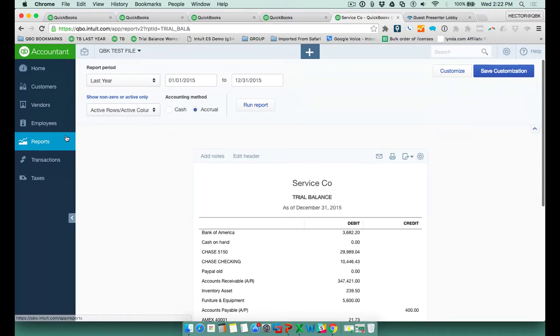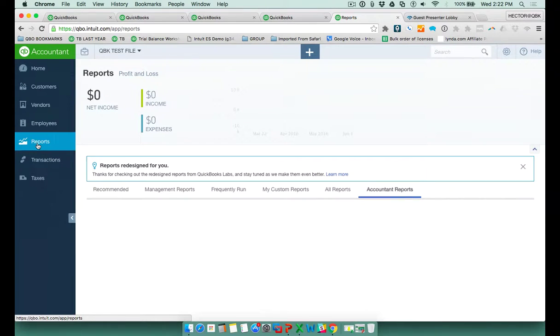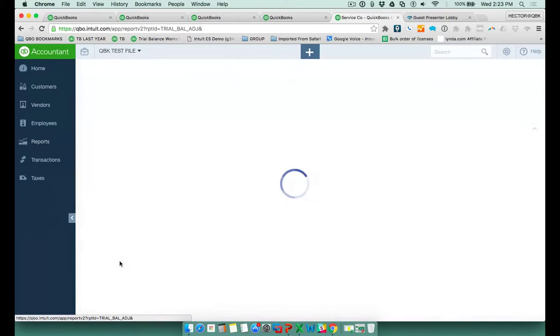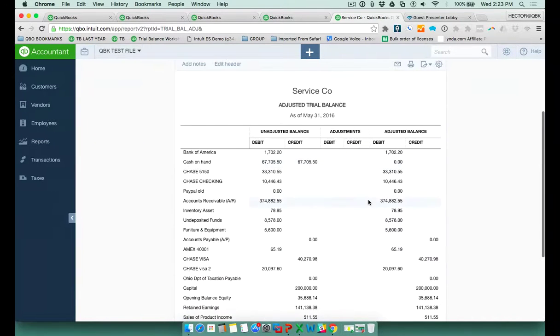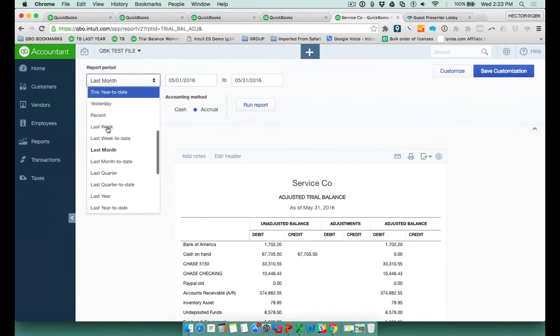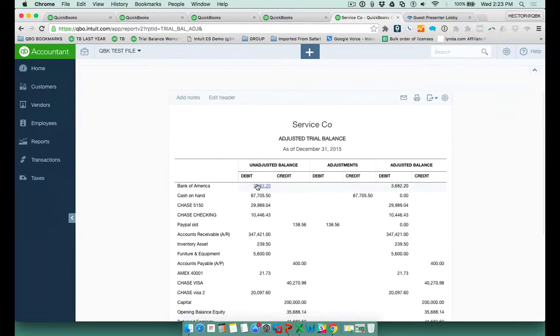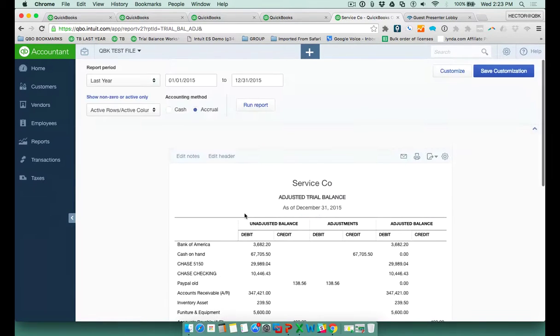Okay, so through this report, which is what your client will see, not the accountant user, they're not going to see any of that stuff. However, if I go into Reports, Accountant Reports, and click on Adjusted Trial Balance, which is accountants only, I now get all the layers, right? I'll put last fiscal year here, because this defaults to last month, and click Run Report. So I'm going to get my original client-side trial balance, I'm going to see all my adjustments, and then I get to see the adjusted trial balance.